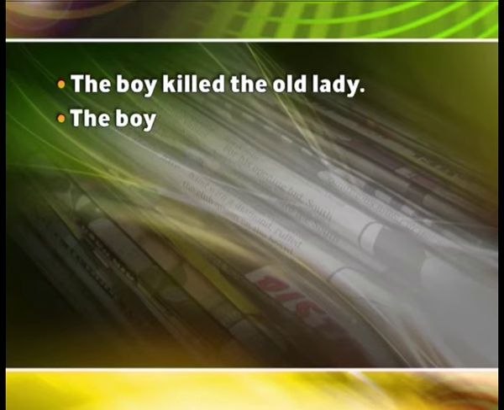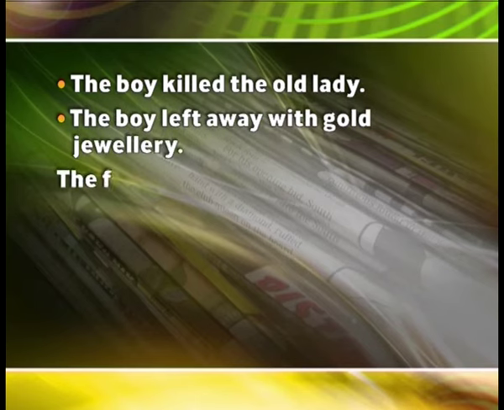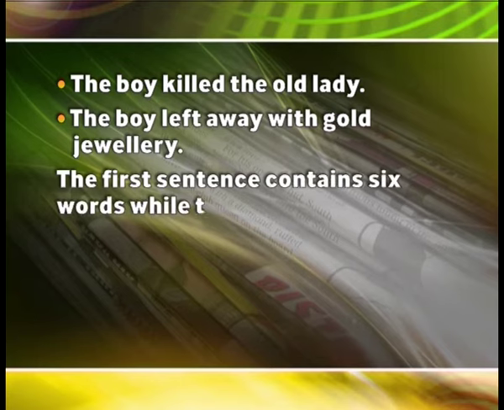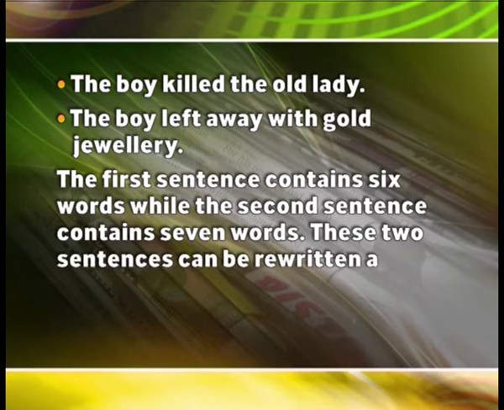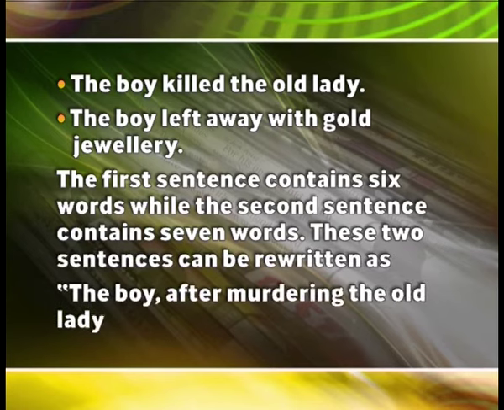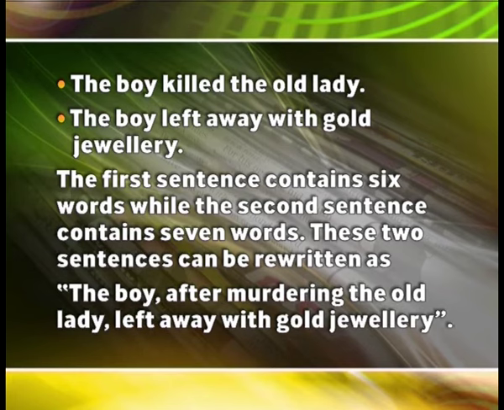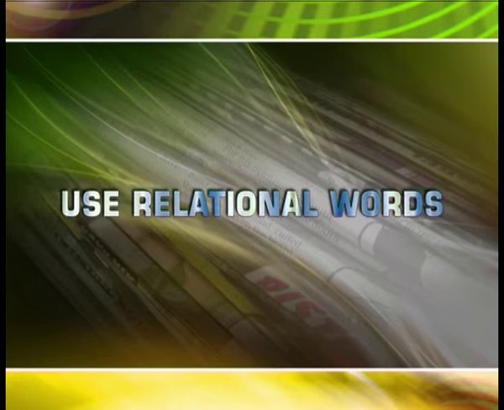Flexibility in sentence makeup and length. To make a news report more palatable, it is absolutely essential to intermittently change the style and structure of the sentence. This technique is helpful to sustain the interest of the readers. For example, "The boy killed the old lady." "The boy left away with gold jewelry." The first sentence contains 6 words while the second sentence contains 7 words. These two sentences can be rewritten as, "The boy, after murdering the old lady, left away with gold jewelry." Use relational words.